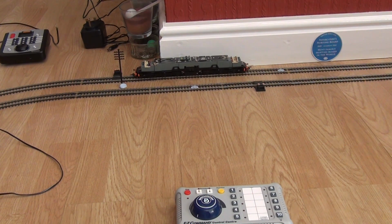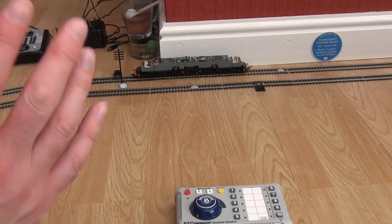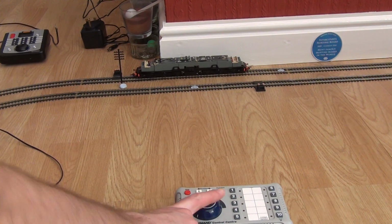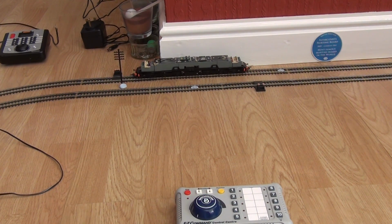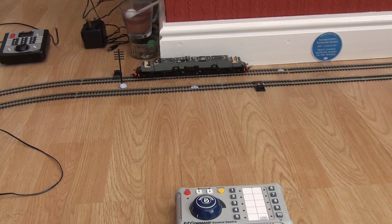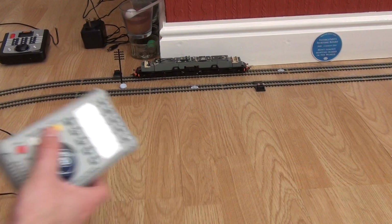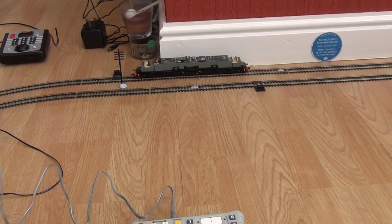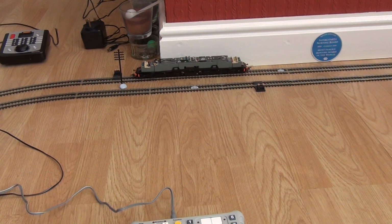I don't know if I did mention it earlier, but this came with my Class 25 train set. The Bachmann Class 25, I had problems with that. If you'll remember, I had to drive all the way back to Liverpool to Hatton's to swap it over, because I think it was either the controller, the adapter, or the actual Class 25 that was faulty. I can't remember, but that was a nightmare. I don't have much luck with DCC stuff, do I? So just stick with good old-fashioned analog.